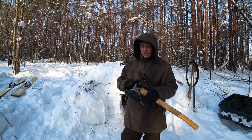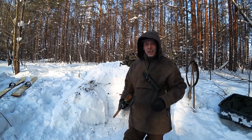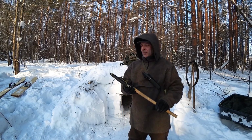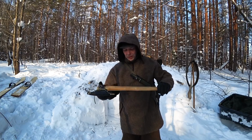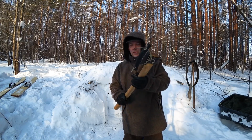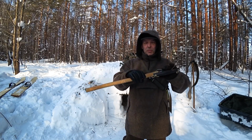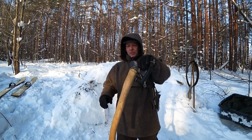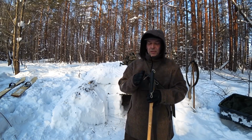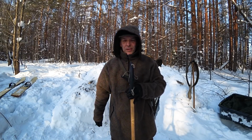Today we are in the forest, at our campsite here. We are going to do an overnighter in the snow shelter there, but I want to make a little sub video on this axe I made, a kind of replica of the axes that the Siberian natives use. It's a very interesting axe because it's only sharpened on one side. It only has a bevel on one side, just like their knives.